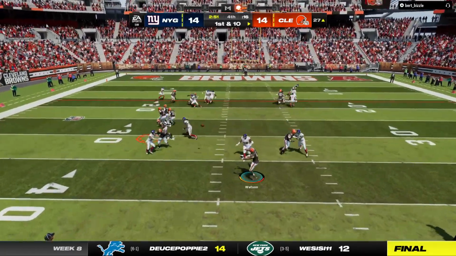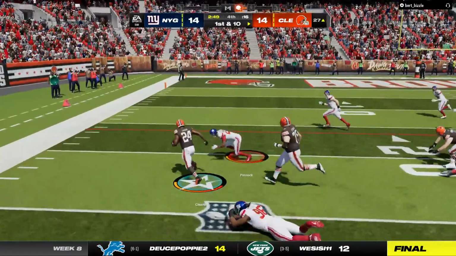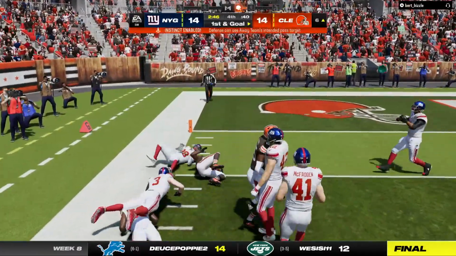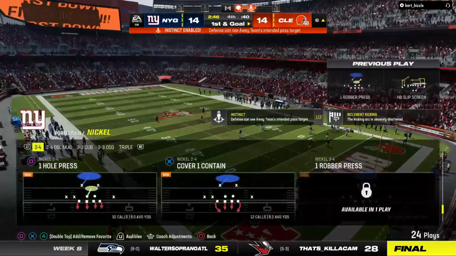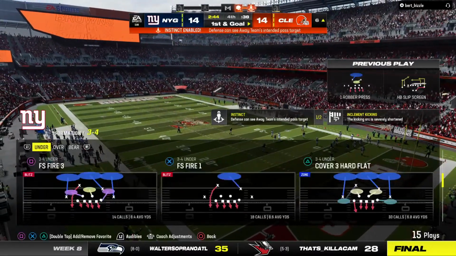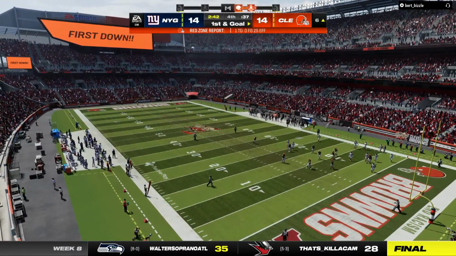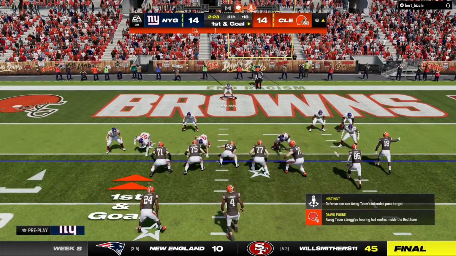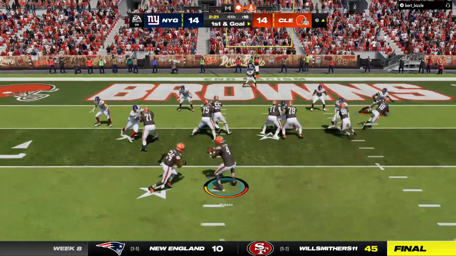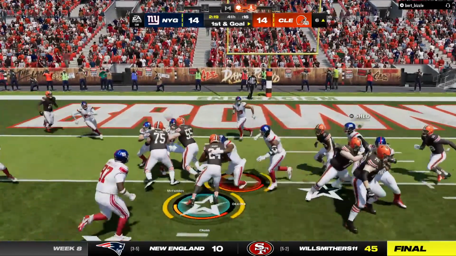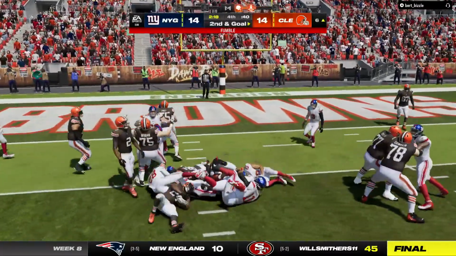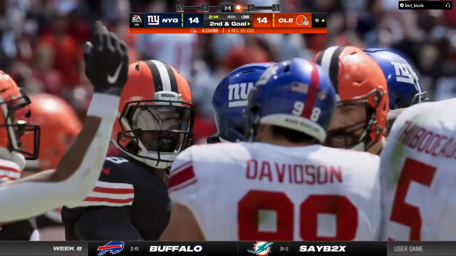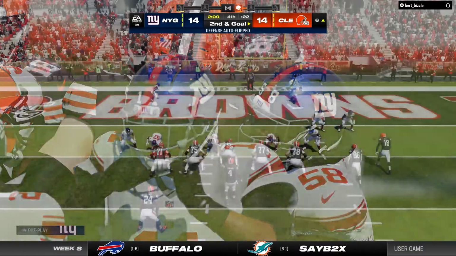Here's Watson. They set up the screen to Chubb. And down he goes, taking it inside the 10, just shy of the 5 at the 6. Great gains back-to-back. Last time over 30 yards, better than 20 here. They'll run with Chubb. Oh, no, he lost the football. This one may need to go back to the drawing board. He's going to be swallowed up right away.